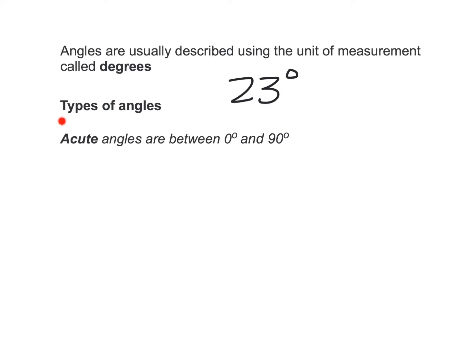Next we're going to start looking at different types of angles. The first one that we need to look at is the acute angle, and acute angles are between 0 degrees and 90 degrees. So here is an example of an acute angle. It is between 0 degrees and 90 degrees. Well, 90 would be straight up like that, and obviously this angle is less than 90, it comes like that. So the angle inside here needs to be between 0 and 90 degrees.